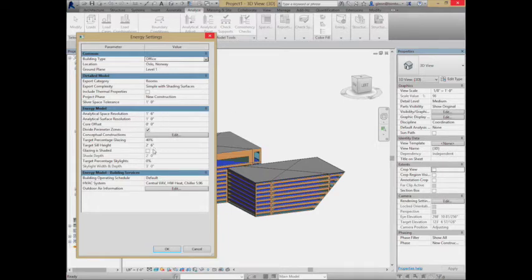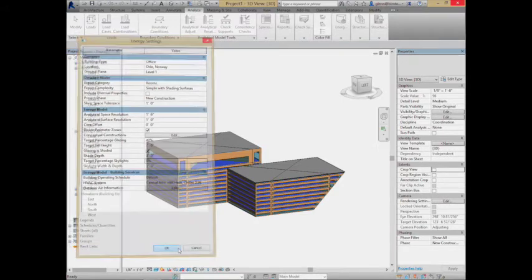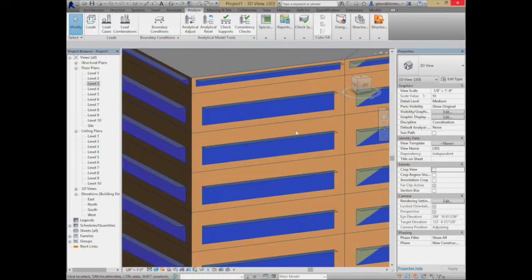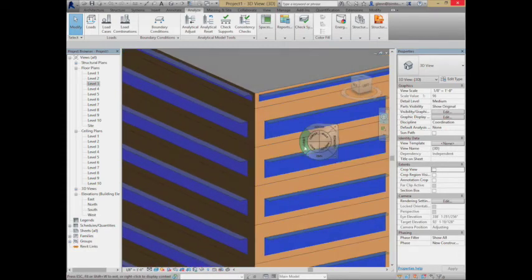We could also play around with the notion of, is the glass shaded? Let me show you what that looks like. I can put some shading in there, maybe make them 3 feet deep. What that did is a little hard to see at this scale. Pull on out there. You see all these little guys? Those are light shelves, little shades on the windows. And we can put those on some sides. You might want to put those on the south side, maybe on the east and west sides, probably not on the north side. Well, unless you're in the southern hemisphere. But we can go through and adjust those too.